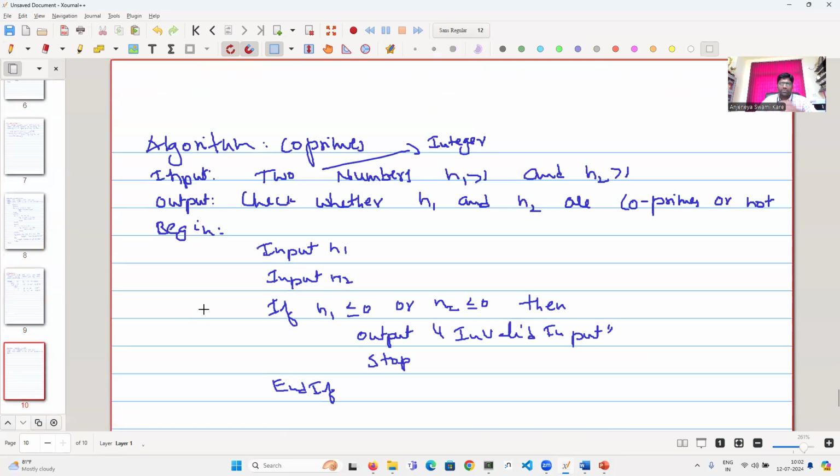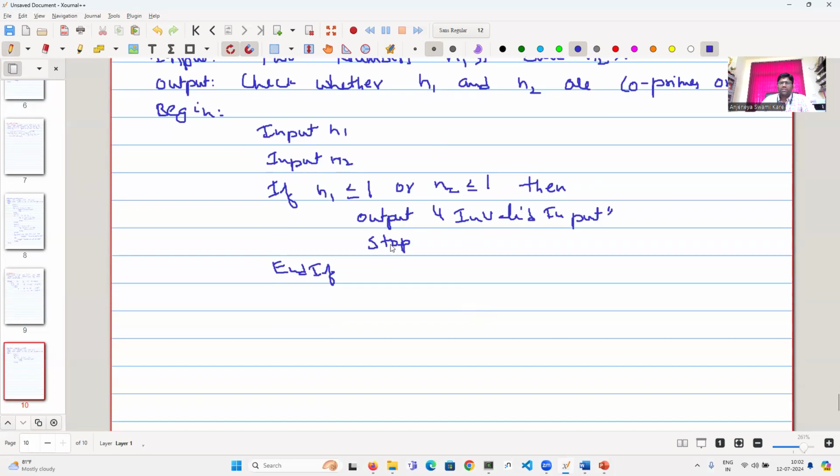The only difference is that the check should be less than or equal to 1. So input n1, input n2, and then if n1 is less than or equal to 1 or n2 is less than or equal to 1, then it is invalid input and stop the program.